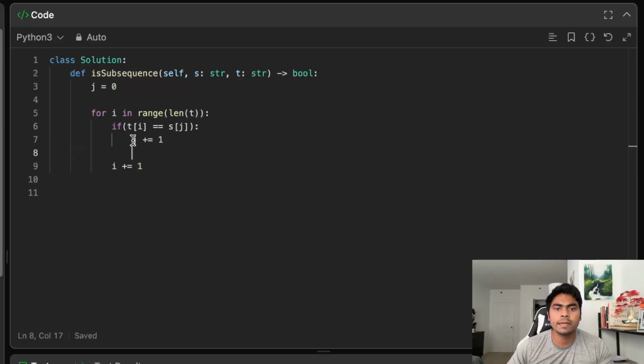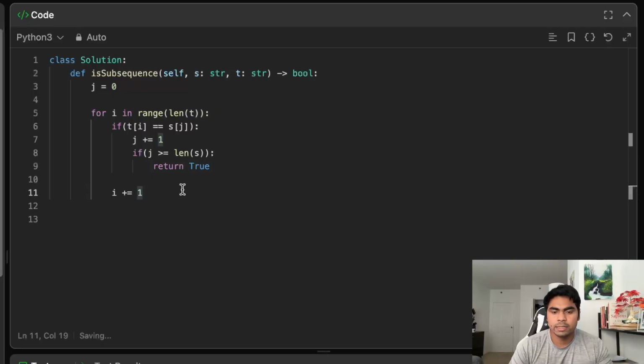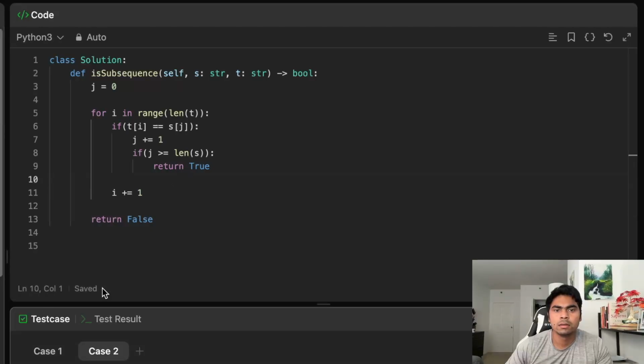And since you are incrementing it right here, you can check right here if j becomes greater than or equals to the length of s, then you return true. Otherwise in the end you can just return false. All right, and I think this does the job.